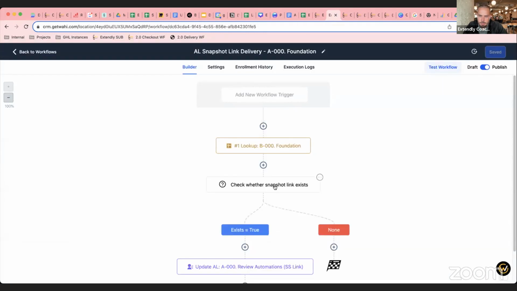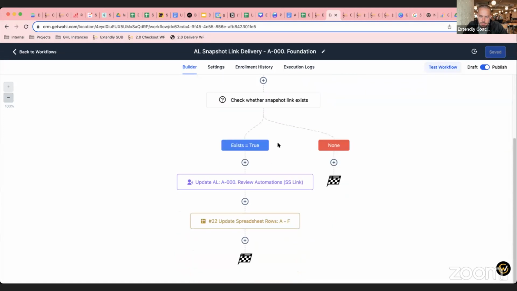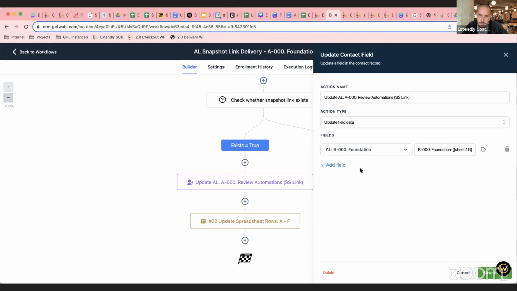And so then it passes through this if tree right here. This is another branch where, if for some reason it does go down this side, I need to add a notification to myself or something. But if it does go down this side of the branch, we catch that error elsewhere anyway. So anyway, we have a snapshot link. It's going to take this custom field, which stores the link, and pull the snapshot link from that row in the Google Sheet, the row that it looked up earlier.